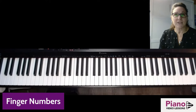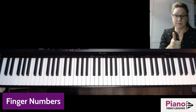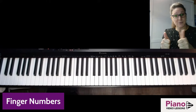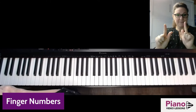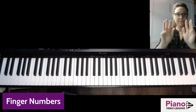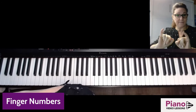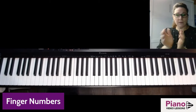So we describe the fingers by numbering them, and the first finger that we number is the one that you only have one of, and that's your thumb. So your thumb is number one. You have two thumbs. They're both number one. You have right hand number one and left hand number one. And the next finger is number two. Simple. That's finger two. Next, we have finger three. Then we have finger four. And last, we have finger five. So pinky is finger five, left hand five, and right hand five. Thumbs are number one.